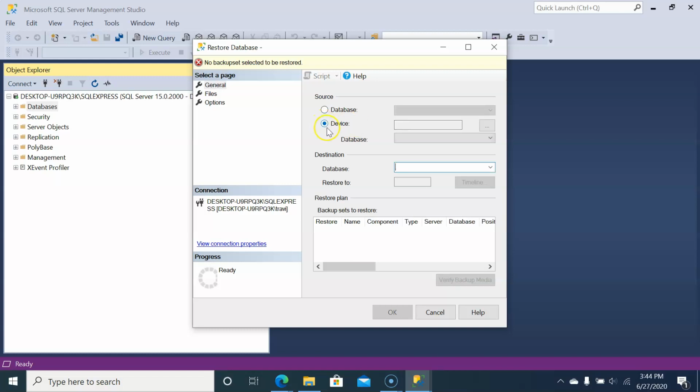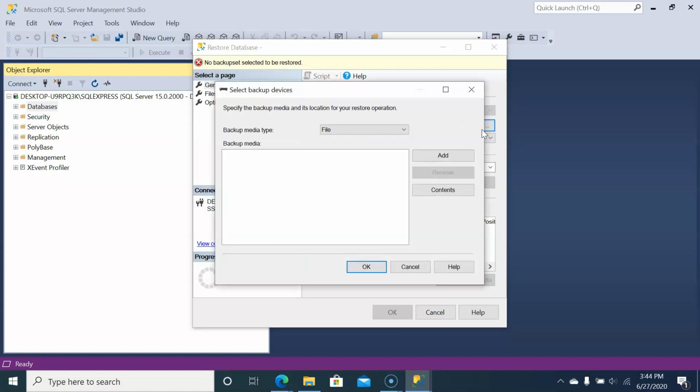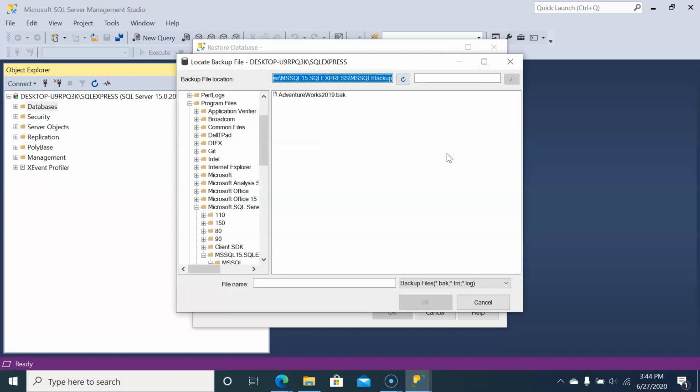Now after you've selected device, you're going to want to go over to this little button with 3 dots on it and left-click that. And we'll have yet another dialog box pop up that asks you to select the backup media type. The choices are file and URL. Well, we have a .bak file, so we'll leave file selected. And then you'll want to click Add. And this is pretty cool.